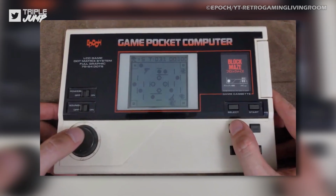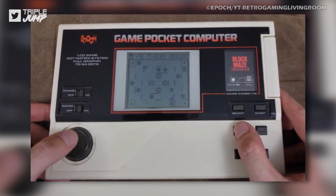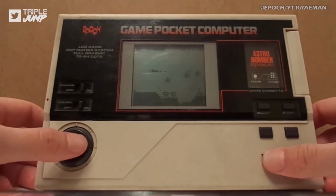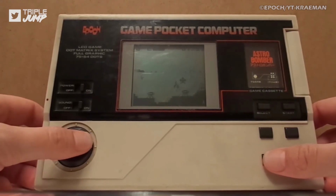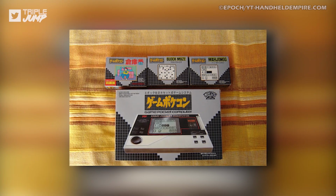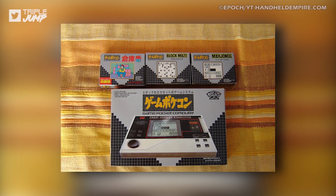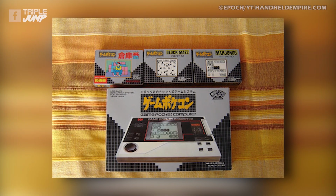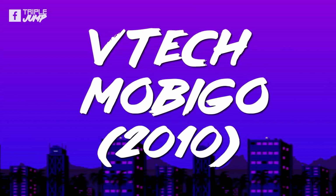It sold for a fair price, it was well constructed, and a full charge would give it an incredible 30 hours of playtime. The system is a fascinating failure, and I think part of that failure is due to its size. Despite its name, the Game Pocket Computer doesn't fit in a pocket at all, and without ease of portability, it was likely to stay in the home. 1984 also saw the second generation of home consoles enter full swing, a generation that included the NES, Master System, and the Atari 7800. If the Game Pocket Computer was going to stay in the home, it simply could not compete with that. Number 26.